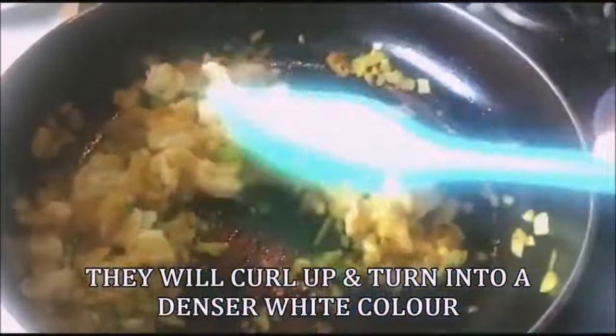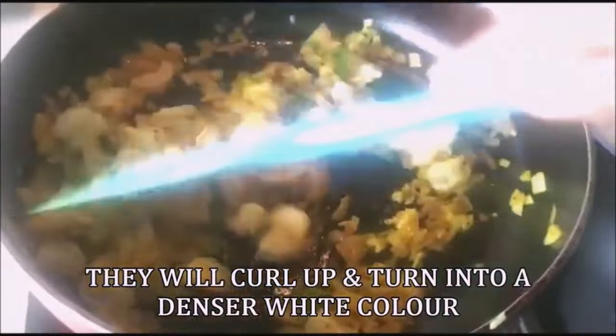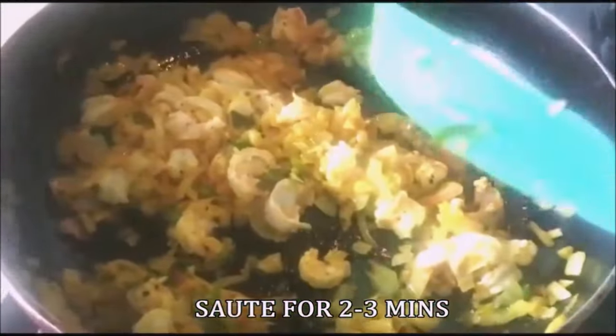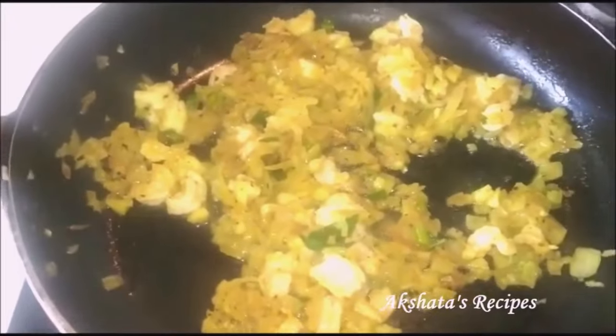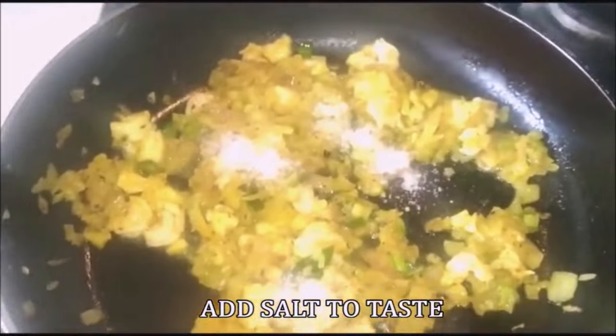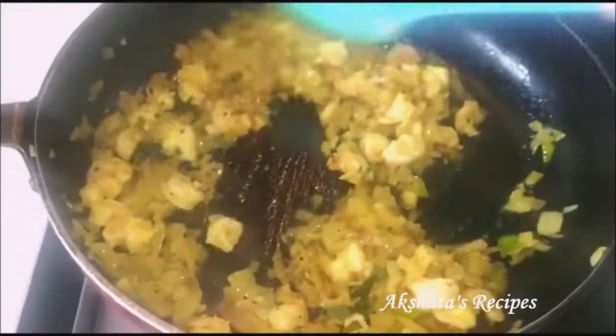And now when the prawns are cooked, they will actually curl up a bit and turn to a denser or thicker white color. From a transparent color, they turn to a thicker whitish color. So we're going to saute all of this for 2 to 3 minutes. Now I'm just going to flavor it with some salt. Now I use Himalayan pink salt. It's good for health, and it is really nice to use.